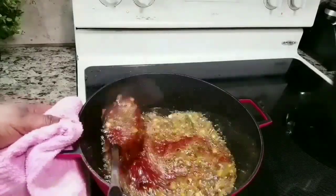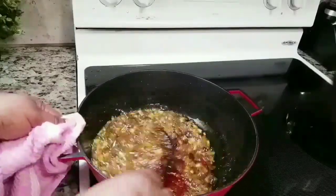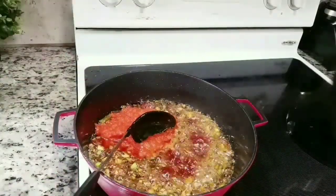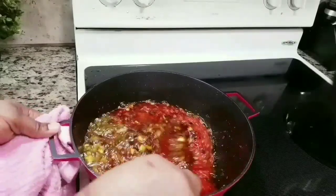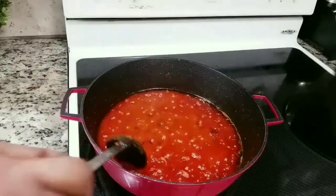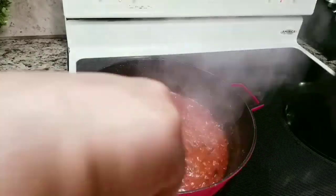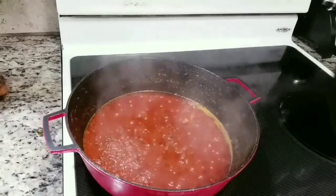Add the tomato and pepper mixture into the oil and still on low heat fry these two together until it is ready. How do you know your stew is ready? You know your stew is ready when you taste it and it is beginning to taste sweet. When it's beginning to taste sweet, then you know your tomato is ready. Fry, fry, fry until it is ready.